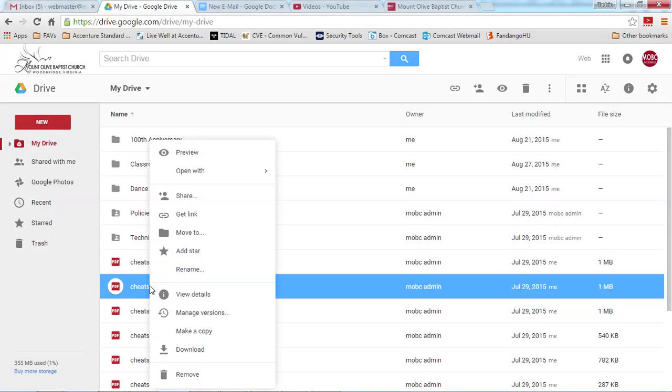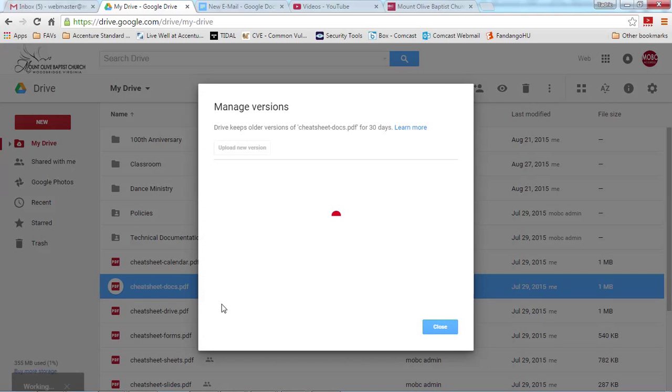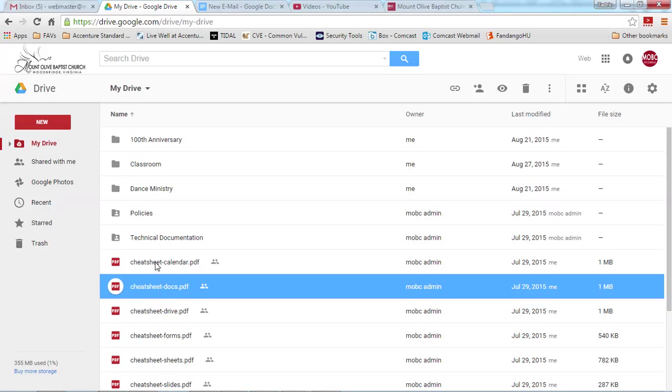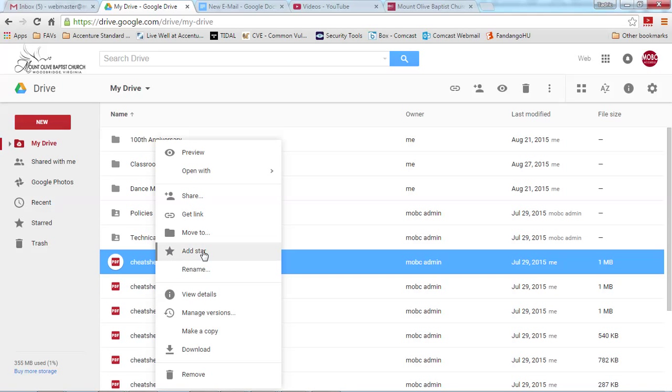Also, when you right click a document, there's other options as well. So if you have many different versions of a document that, say for instance, you're working on with someone else, it does save each different version of it. So if you have 5 working copies, you can see all the different versions that you have. Right now, I just have one for this particular document. If I've updated this online, you can upload the new version. You can also download the previous versions by right-clicking, add a star.